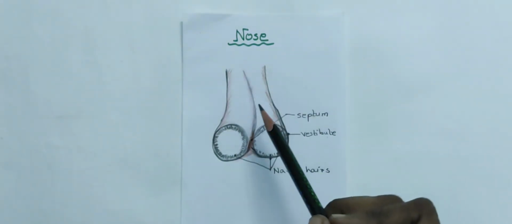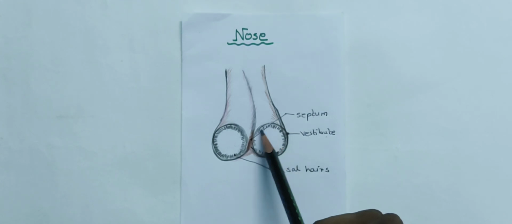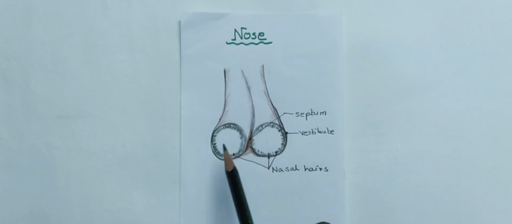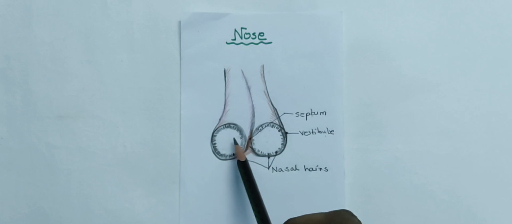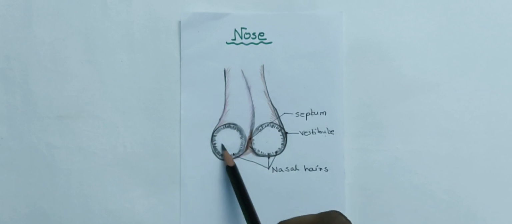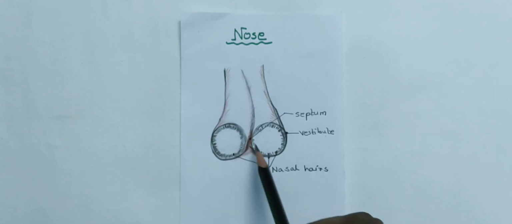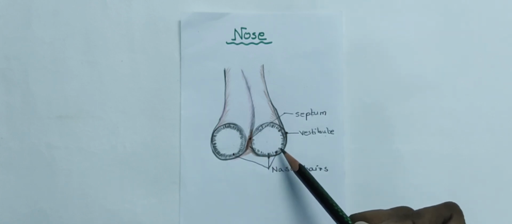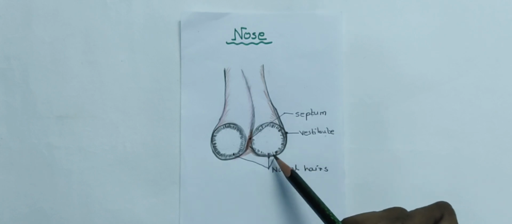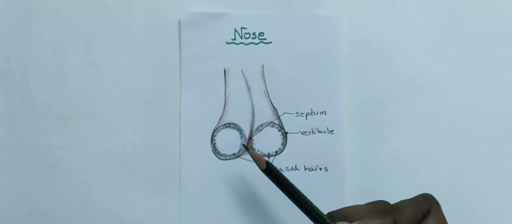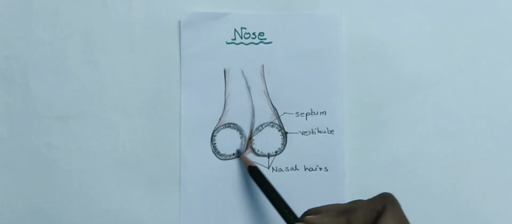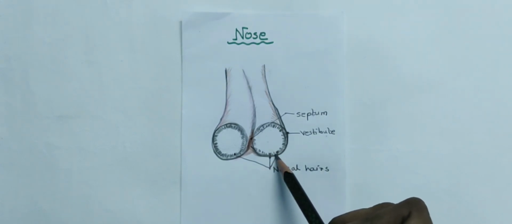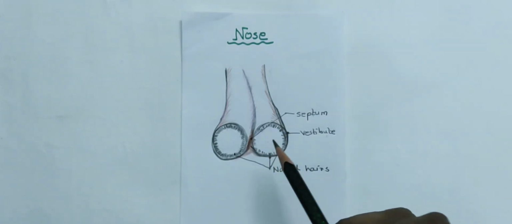First, there is the nose. So this is the nose, and in the front of the nose there are two holes. These holes are called the nostrils, the external nostrils. Within the external nostril there are hairs at the floor and roof of the nasal passage. These hairs are called nasal hairs, and they have hair follicles which secrete mucus. These hairs act as a doormat. Whenever we inhale air, the dust particles and pathogens are trapped by the nasal hairs, and mucus secreting cells hold those particles firmly with the hair. So they function to clean up the air.